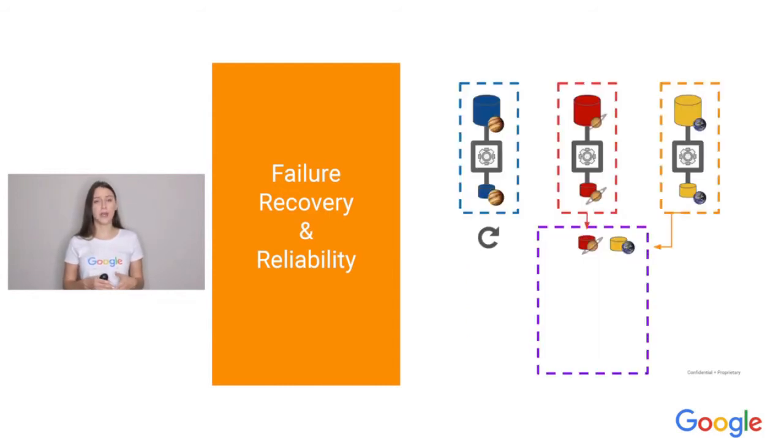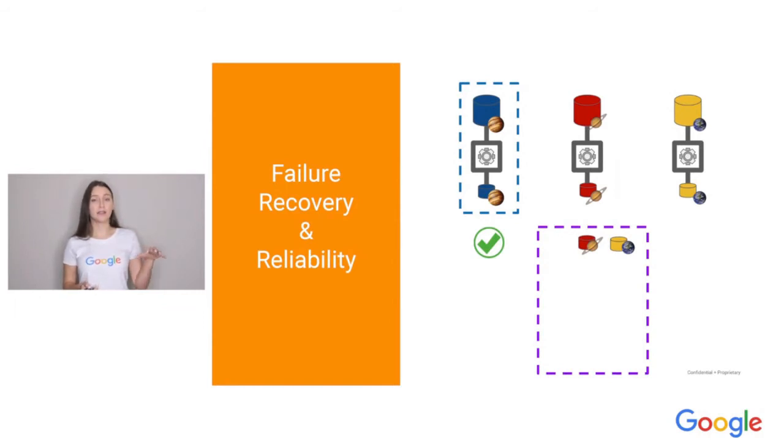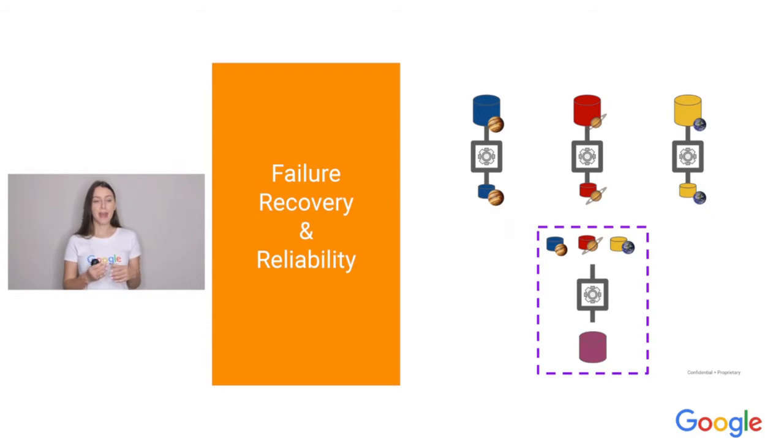One of the most obvious ways to fix this problem is to try to redo the whole process on the blue site. And then when that stage finishes, we transfer the copy of the data to a final site where we already have the data from the red and the yellow sites, and we do the final processing. You see, as we have the data split across 3 different sites and did the processing over there, now we have to repeat only 1/3 of the processing. If we had only one site, or if we did the whole processing on the 4th site, we would have to redo the whole process.